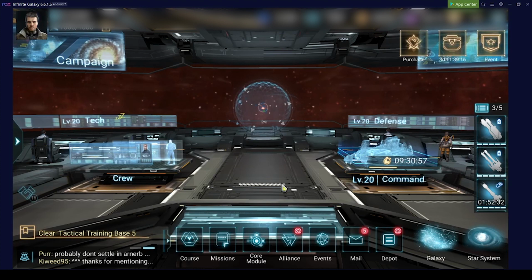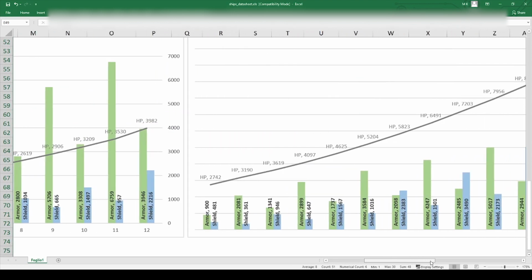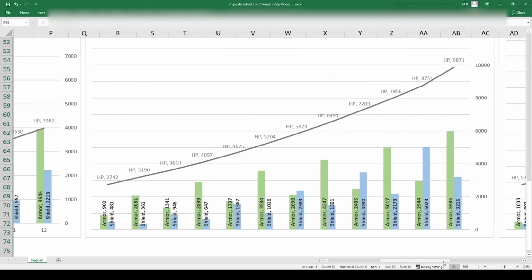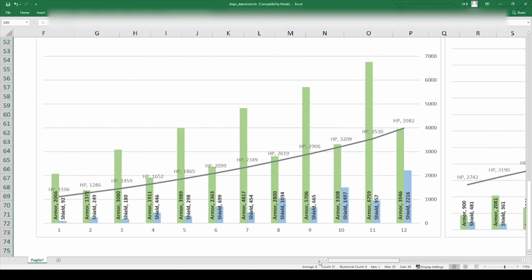And if we do take a look into the Excel and we do look at the destroyers, we can see something similar. The values are not that crazy. HP goes up constantly. Every second destroyer got higher armor. But if you look, so first it is opposite of the frigates.